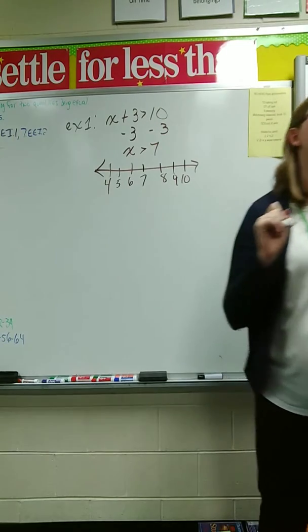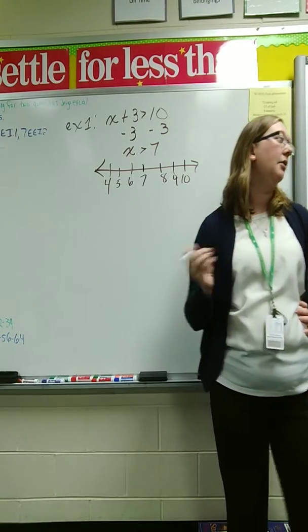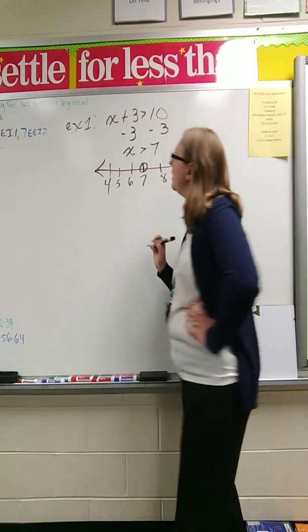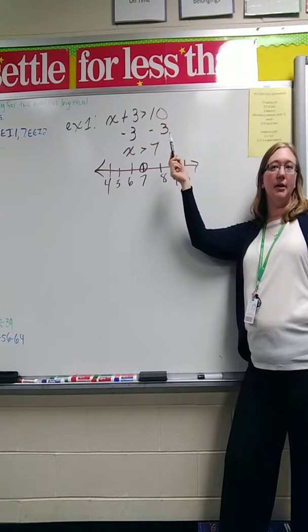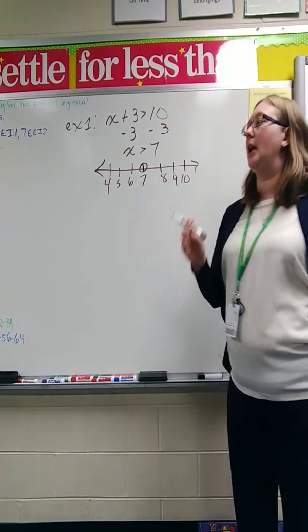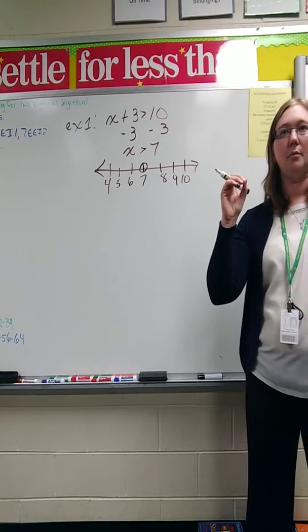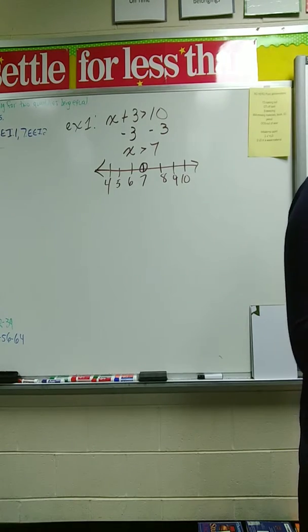We know that a point has to go with the number 7. But some of our points are going to be open circles, and some are going to be what we call closed circles. That means that they're going to be colored in. The open circle that's here, this one's going to be open, because x can approach the number 7, but x cannot be equal to 7. Okay? If it approaches but cannot be equal to, we leave that circle open. If it can approach and be equal to, we fill it in. Okay?